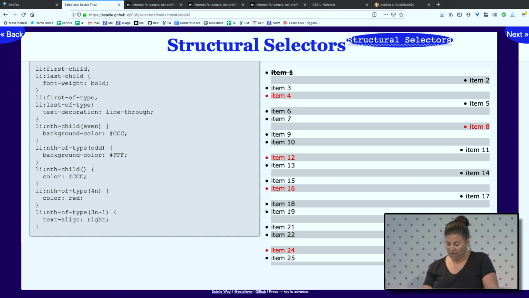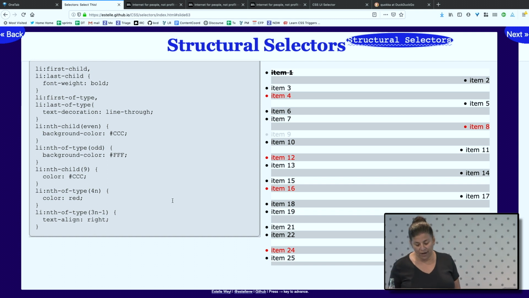If I had done just the fifth one, or if I did just the ninth one, you see all my slides are interactive because I did a style display block on all of these things. So that just picks one. It's 0n plus b, and b is 9 in that case. Nth of type 4 and color red. So every fourth one is going to be red.